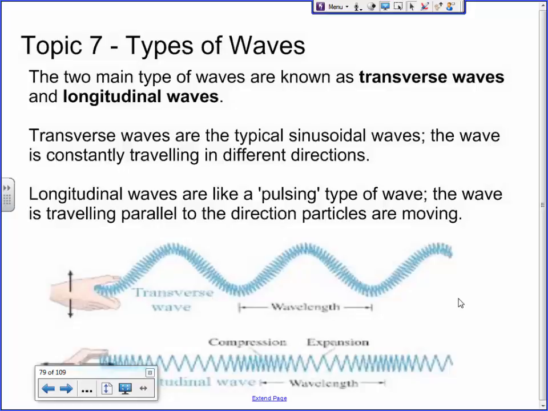Yesterday, I think I have maybe two main goals. First goal, I need you to know all the different definitions and terminologies associated with a wave. So I'm going to do a quick recap of that. If I ask you what an amplitude is, what does that mean? Yeah, the height of the wave, basically, right? What does amplitude mean in real life? If you have more amplitude, you have more.